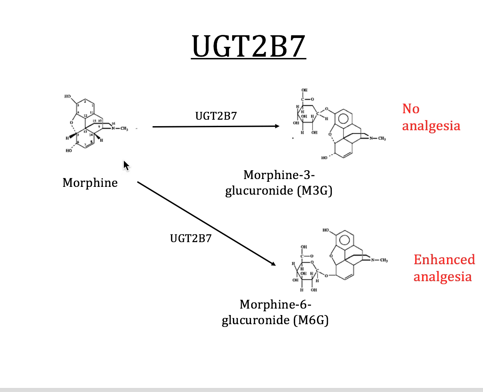It could be glucuronidated. So here, this is the morphine molecule. This is the actual molecule, and this is the added extra bit, right? 2B7 can either form a 3-glucuronide, which is inactive, or a 6-glucuronide, which is active, so the enhanced analgesic. Morphine is active itself, and then it gets converted by phase 2 to make it more polar, but this one is still active, whereas this one is not because the active site is not present anymore, or some sort of change.